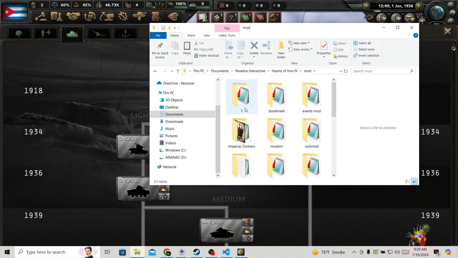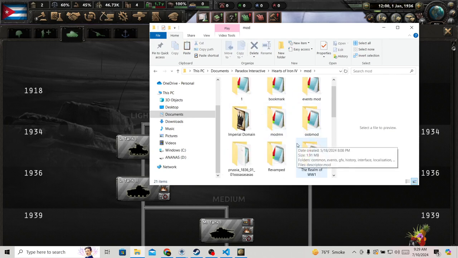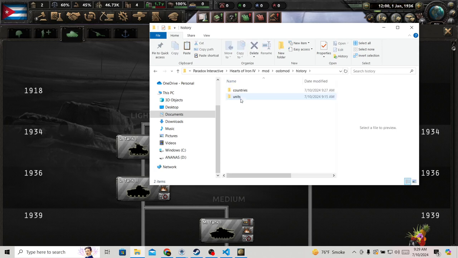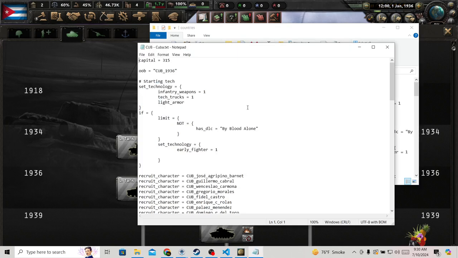So going back to your mod folder, I know what my issue was. In countries, Cuba, it's not light armor, it's actually GW tank equals 1. That's the first tank. And 1 just means like true or researched.